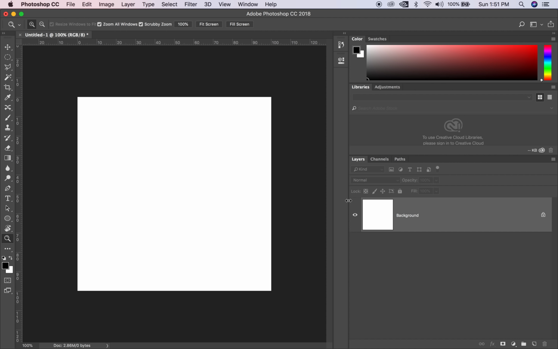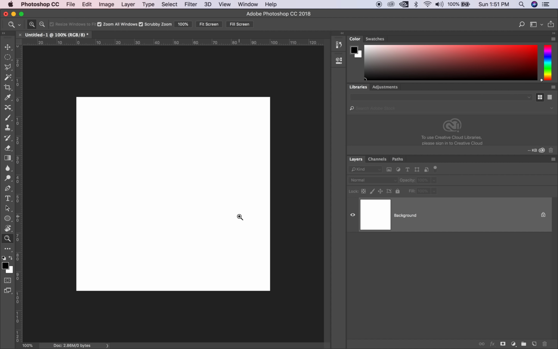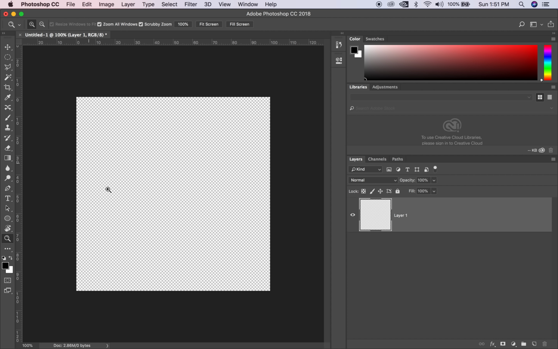So let's go ahead and set up our grid to our liking here. Let's get rid of this background layer, so let's create a brand new layer. It's a little sticky note tab at the bottom right hand corner. We'll grab that, then drag with our left mouse button the background layer to the trash can on the layers panel. Now you can see it's transparent, with all these little checkerboard patterns. Now we have Layer 1. We're going to double click on Layer 1 and call it shape or shapes.